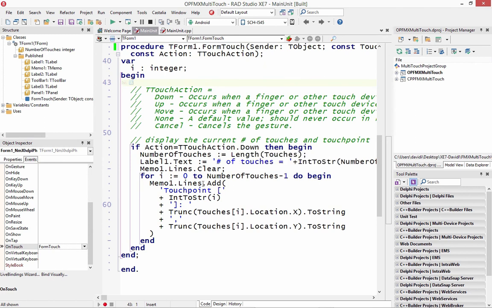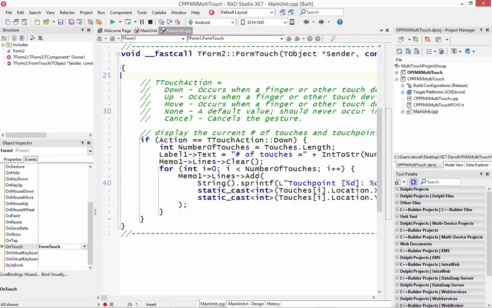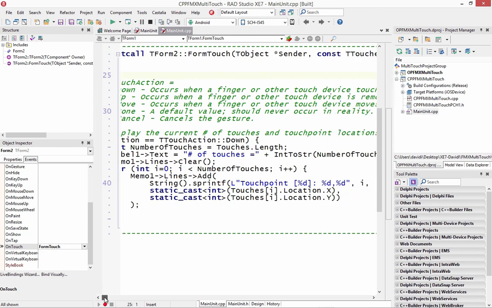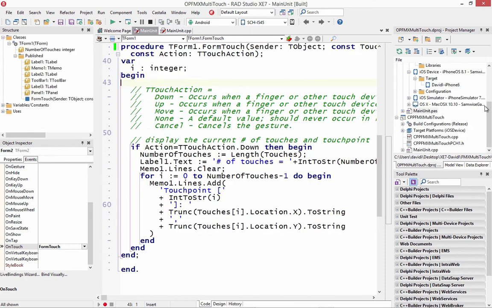And then if the action is the down action, we'll display the number of touches and the X and Y location where the touch took place for each touch. Same thing for C++. Look at form touch. If the action is a touch down, then get the number of touches and display for each touch the XY location of the touch.